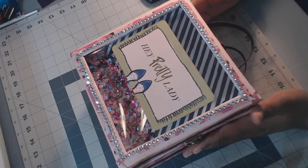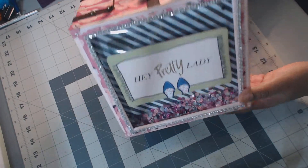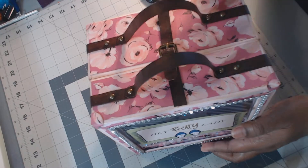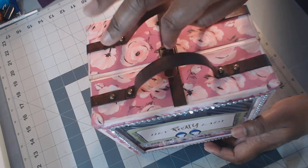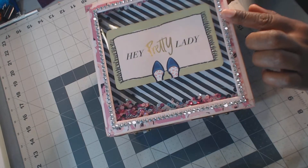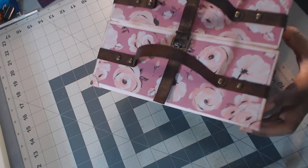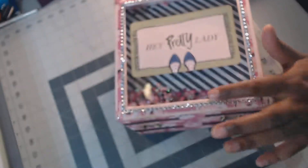Sorry about the lighting — I'm having some lighting issues, I've had two lights go out on me and I haven't replaced them yet. Anyway, this is the front of the box and yes, it is a shaker box. It says 'hey pretty lady' and these are papers — I know they look like leather, isn't that amazing? Here is a Tim Holtz belt buckle closure, and I got metal brads up there, and I have the bling on here. I wanted the cards from LOL, so this is the LOL box. The bottom has the brass hinges and there's the belt.